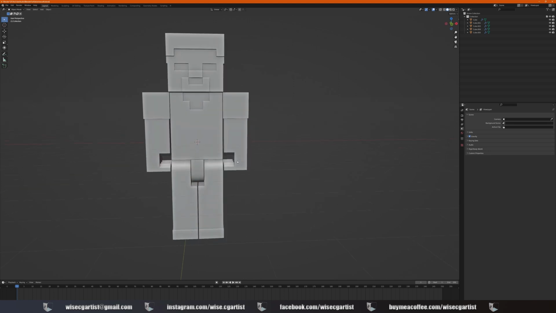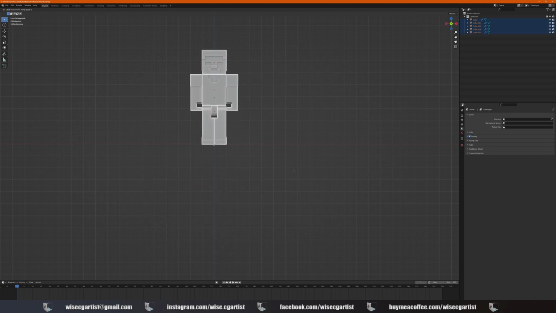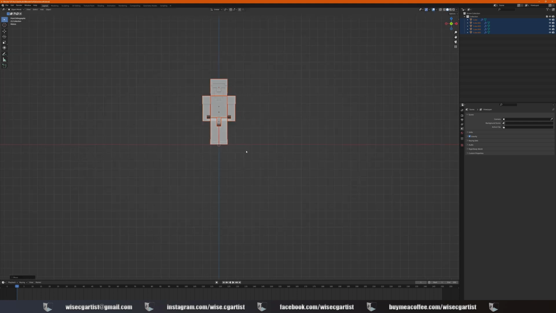Alright, so we've got our character ready. What I would like to do is just scale him down a bit. So press 1 on your numpad, drag and select everything. G for grab, Z, just place him on the x-axis.